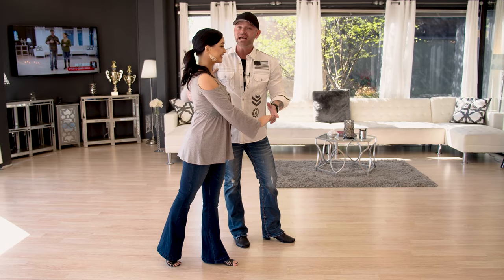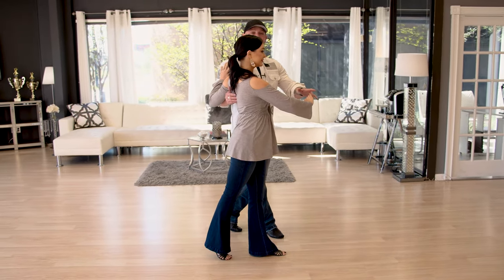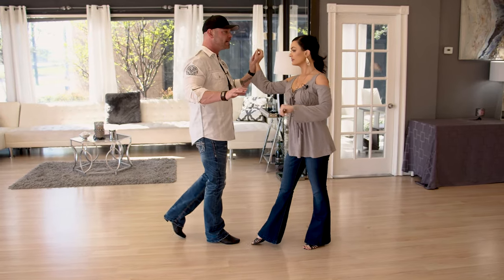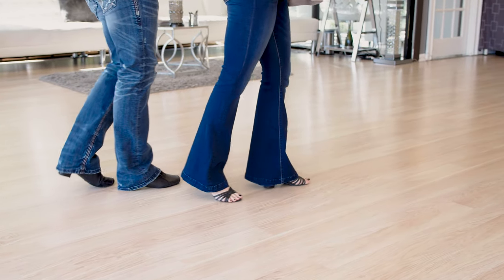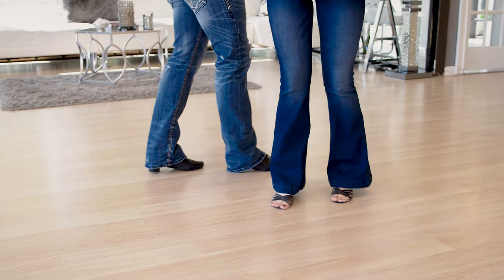All right, to show you what this looks like with a partner, if we did quick, quick, slow, slow, now she's doing that same thing that she did in that drill just a second ago. She's facing forward, she turns 1.5 to the left, now she's facing backwards, now she turns 1.5 to the right, and she's facing forward. Now, from this point on, this is essentially what's going to happen no matter how beginner or advanced the stuff is, so that's why it's important to practice.